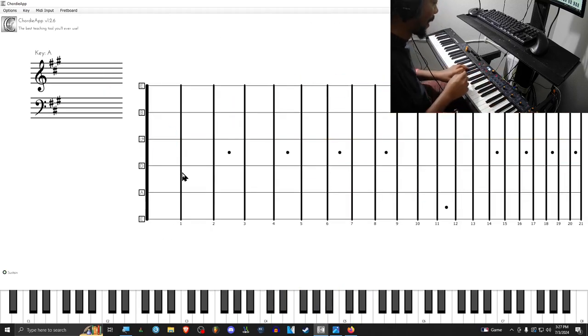that G sharp, functionally, this is why I say the numbers are really, really important, because functionally it does the same thing, even though it's in a different key. We have 12 keys. It's a lot easier for at least me to say, oh, this song does all of this because this is what it does functionally. So when you change keys, it'll be a little bit easier. And that brings me to what's going to happen next.